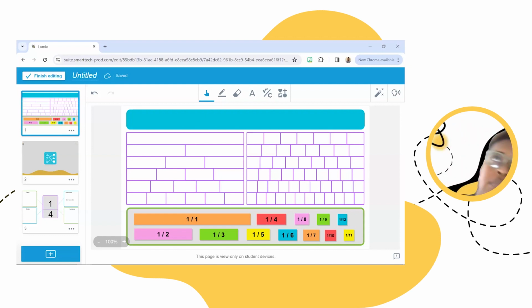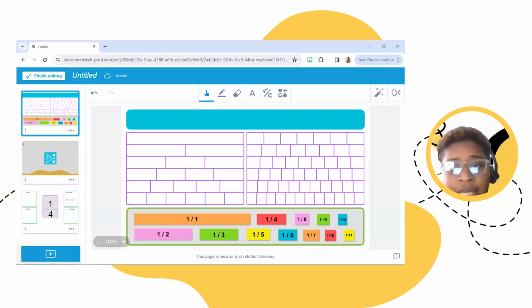So as a default in Lumio, when you are building and creating a lesson, your pages will be view only. And all you need to do is convert them so that students can not only see what you're doing, but also be able to interact with it for themselves.